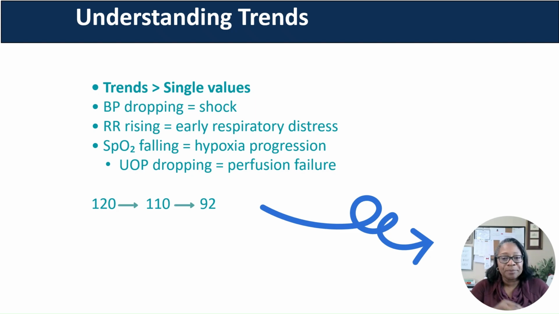Decreased urine output, 60 milliliters an hour. Now it's 40 milliliters an hour. Now it's 15 milliliters an hour. So now we're having a kidney perfusion failure. Patients showing increasing work of breathing. They're using their accessory muscles, nasal flaring. They're unable to speak in full sentences. Okay. Increased confusion. The person was alert, now they're disoriented, now they're lethargic. Okay, that is showing a neurological decline, or it could be from hypoxia or even sepsis. Okay.